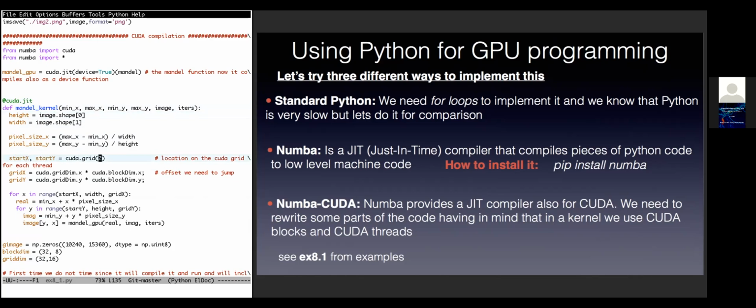However, the different thing that we need to do now is to remember that we have a grid in CUDA. And here I'm saying that I need a two-dimensional grid. In this two-dimensional grid that I create from these sizes, I need offsets because different blocks will work on different locations of this image. So my grid x is a multiplication of where my block is and where the thread I'm executing is. I need them here to find my upper limits.